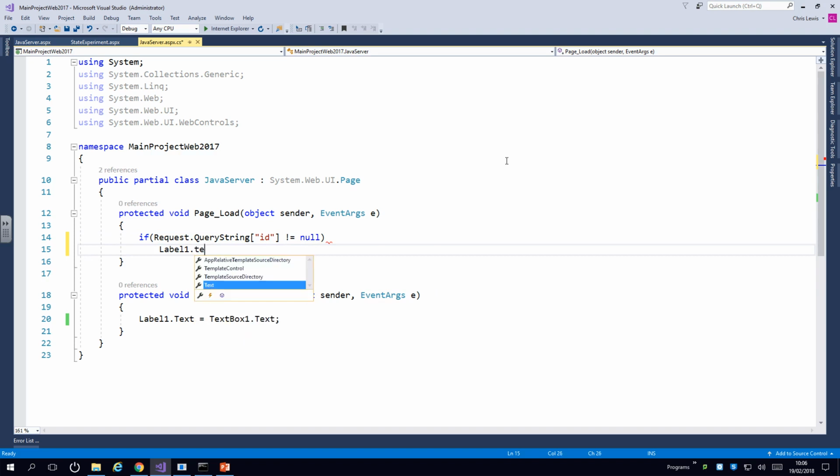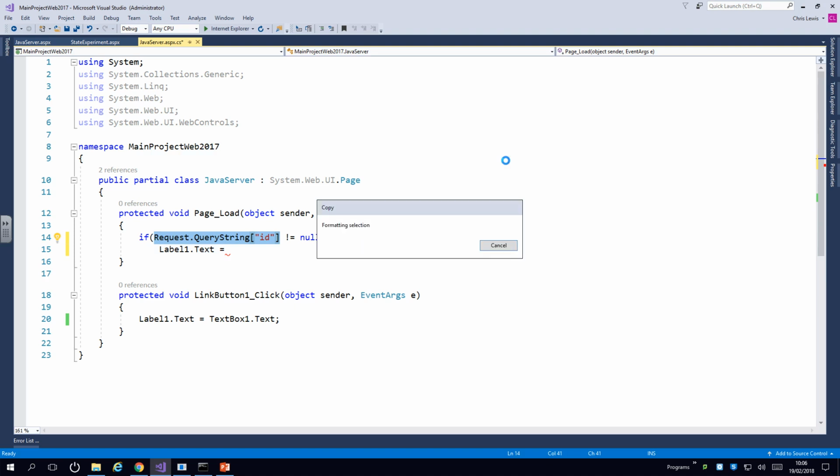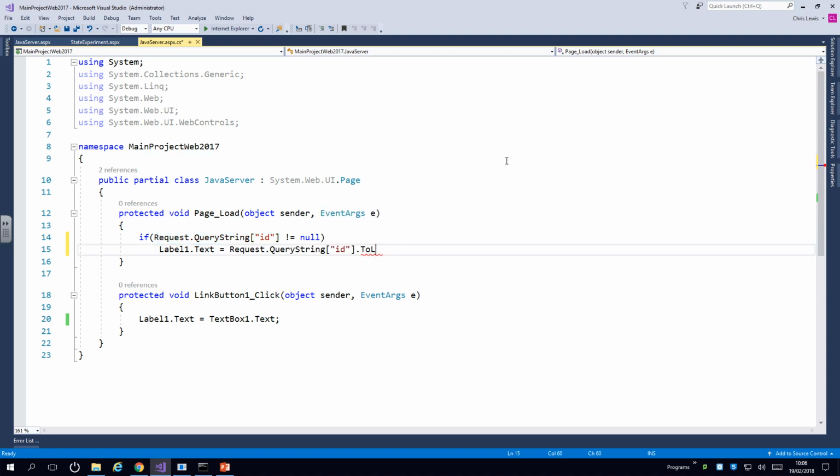Label one.text equals the value that that ID is. Okay, simple as that. So that's the key, the ID. And if I put question mark ID equals, whatever I put after that will then come up in label one.text.